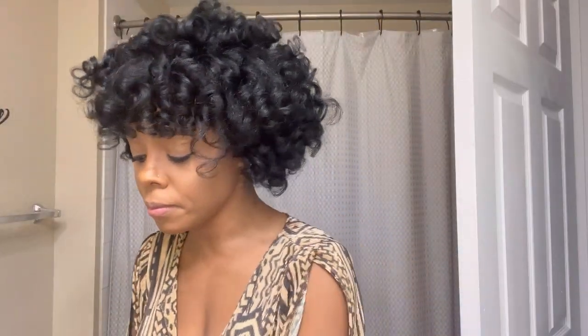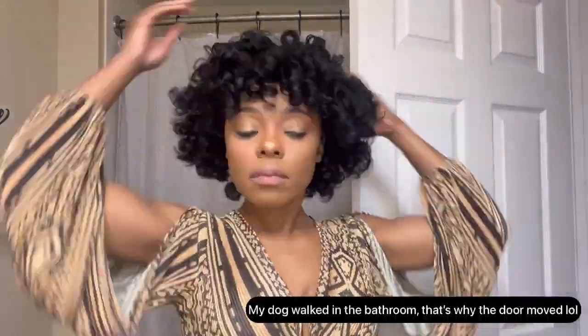I have a sheen that I'm gonna spray on my hands. It's a light oil. My hair is fluffed. It is nice and big. You guys can get into this hair. These curls, like I said, you just take it and hide it in some curls. Take this, hide it in some curls. Nobody will ever know.